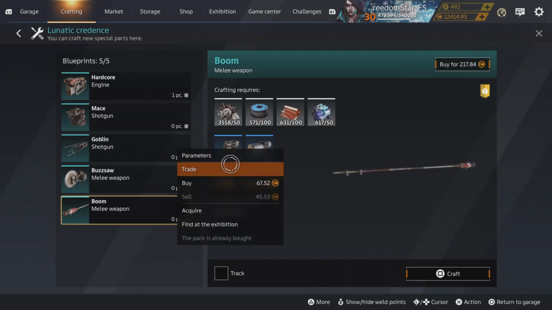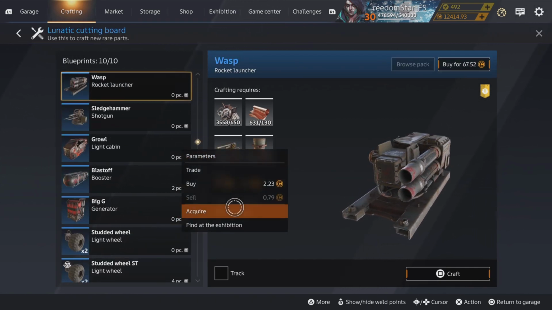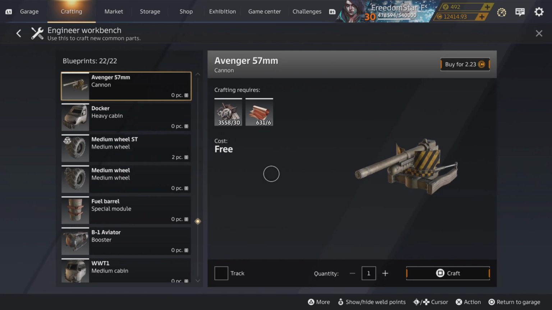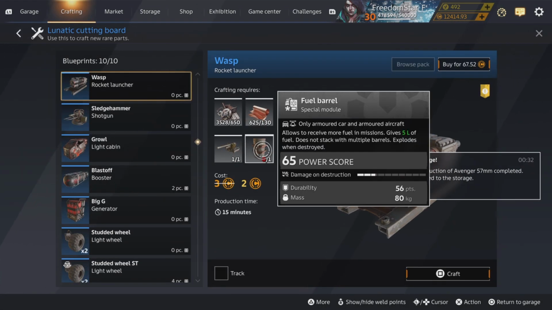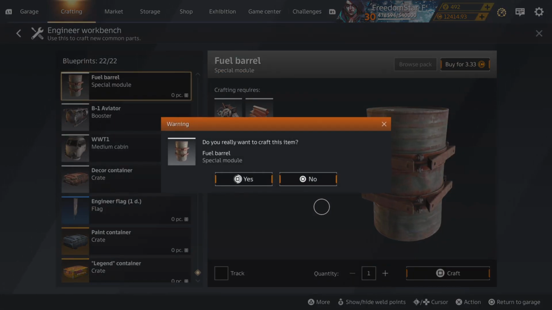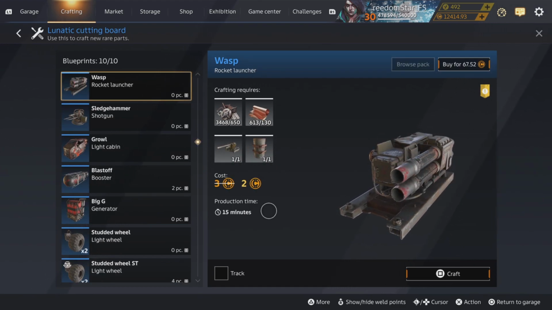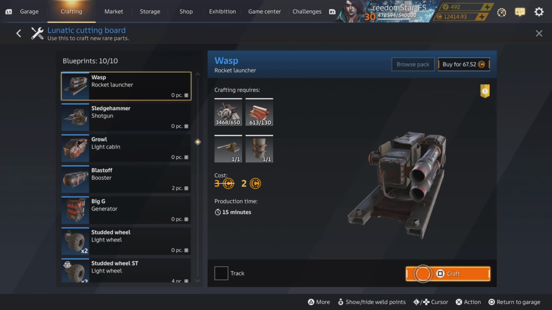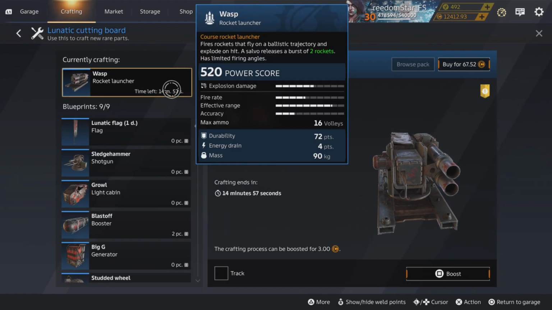So since I want this, let's go back to acquire. I am missing these 2. Okay, no problem. Gonna go here. I need that Avenger cannon. Let's hit craft. Yes. Bam. Oh, I need the fuel tank. Okay, go acquire. Hit this. Bam. Okay, fuel tank ready. Alright, so now our wasp is ready to build. We're going to hit craft again. Yes. And now it's going to take up to 15 minutes.